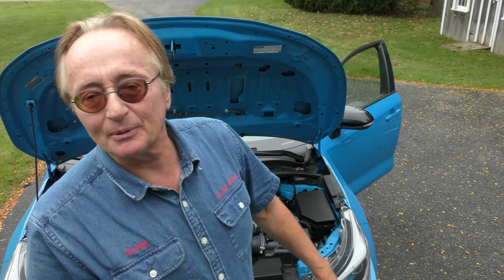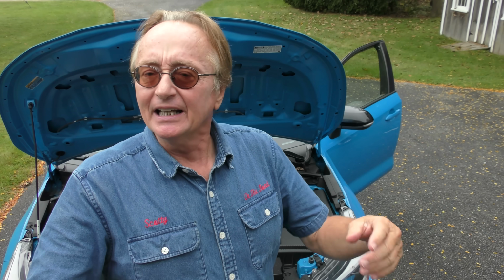Wonder where he found this used Toyota. He bought it at a Ford dealer. He listened to me, you know. I tell people, go to a different dealer and buy their other cars that they took as trade-ins, because they can't give you this best car in the world stuff because it was a Ford dealer. They don't want their salesmen putting down Fords because that's what their business is, right? So, hey, it's a good way to buy them.